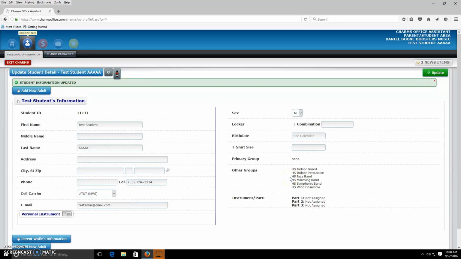So hopefully that gives everyone an idea on how we need to sign up for the cell phone for text messaging and also our email. That way we can keep in contact. Cell phone, very important, especially for our groups that travel a lot, such as marching band, both indoor groups and also our jazz band students as well. So please make sure you have that set up before we start going on trips here, especially marching band this Saturday. If you have any questions, don't hesitate to contact me. You have my email and my office phone number.